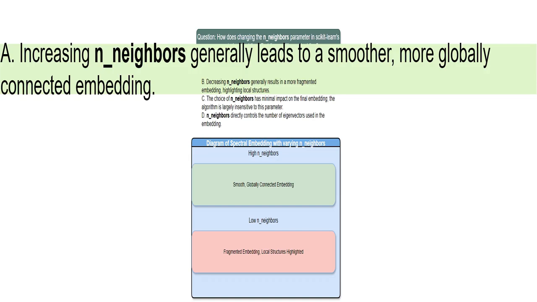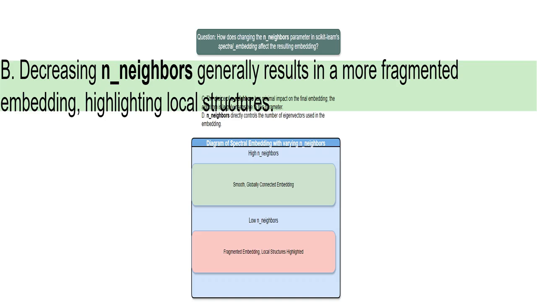Increasing n_neighbors means each data point connects to more neighbors, creating a denser graph. This leads to a smoother embedding, better reflecting the overall structure of the data. The embedding emphasizes global relationships between the data points. Think of it like adding more bridges between islands. The islands become more easily accessible from each other. When you decrease n_neighbors the graph becomes sparser. The resulting embedding focuses more on local clusters and neighborhoods, potentially leading to a fragmented representation of the data. Each data point is less connected, much like small, isolated islands with few bridges.